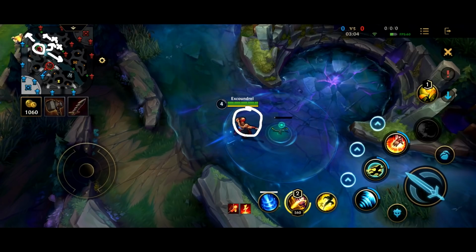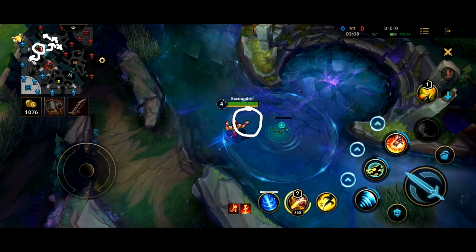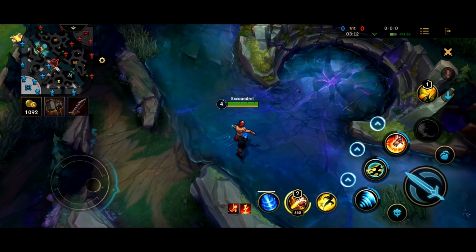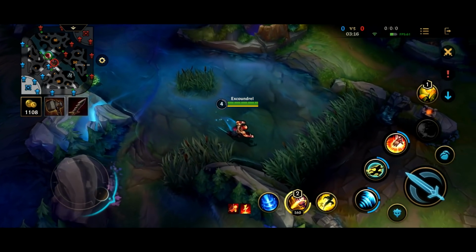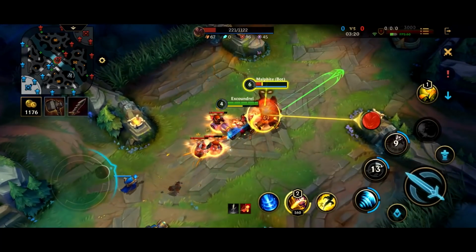Like, for instance, Malphite, clearly a very easy gank right now. If there are no gank opportunities, we will just walk back into our blue side jungle and do some clearing. In this particular circumstance, I'm going to go kill the bot Malphite, because he's made himself a very easy target. Even though he is level 6, I should still be able to kill him.